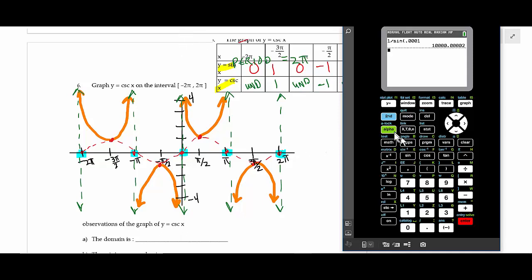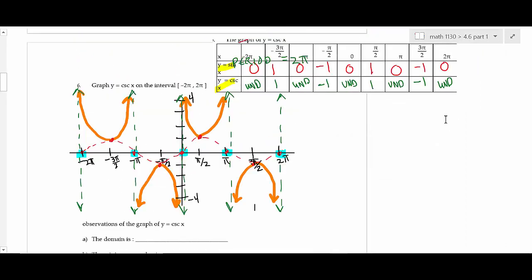Okay? If I did 1 divided by sine of negative 0.001, just a number that's real close to 0 on the other side, then it becomes a very small negative number. So that's saying if you're barely to the left of 0, the graph goes down like that. Okay, so that's why it approaches infinity and negative infinity. That's how it behaves. So that's how the graph of a cosecant would look, and all you got to do is really sketch the sine, locate the asymptotes, and sketch the rest. That's good enough. That's accurate enough.